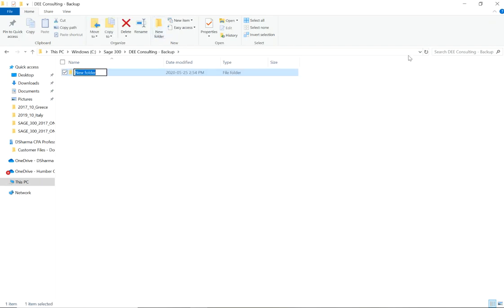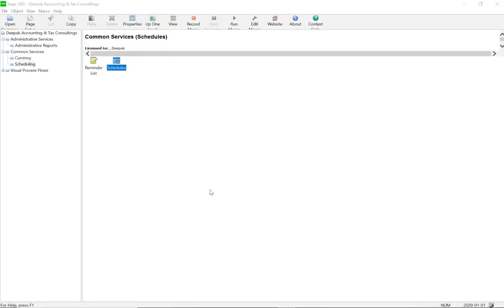So what I'm going to call this is the consulting, and you can put your initial, and then I'm going to call this end of lesson 1. Okay, so the backup that I'm going to do here, which is database dump, I'm going to dump it into this folder. So now how do I dump it?